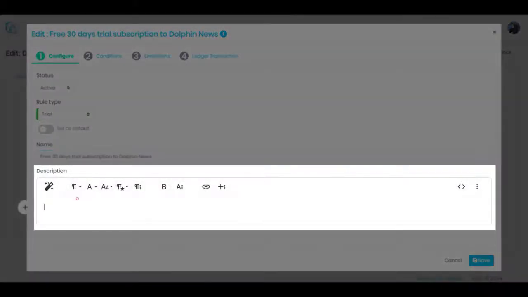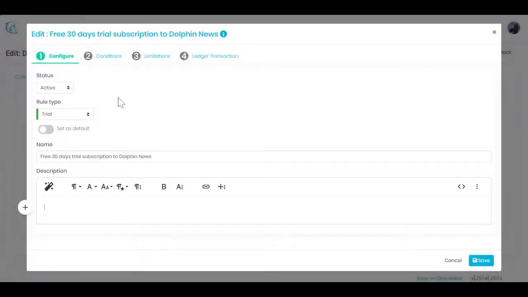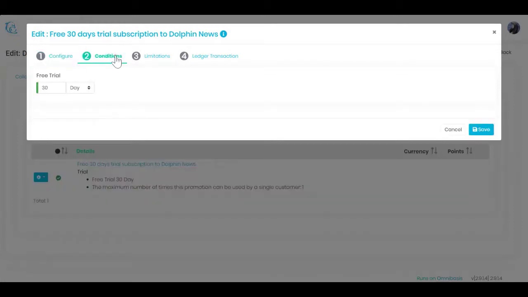4. Provide optional description. Each rule must specify its type, describing conditions for promotion. Every rule type has its own required fields, conditions, that must be filled. Once you change rule type, navigate to Conditions section to fill in required values. We will cover promotions rules in more details in another video.